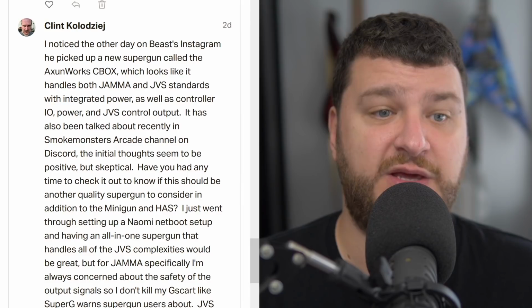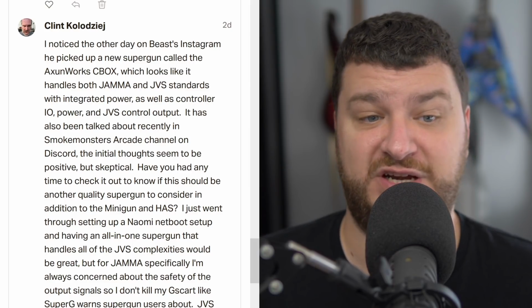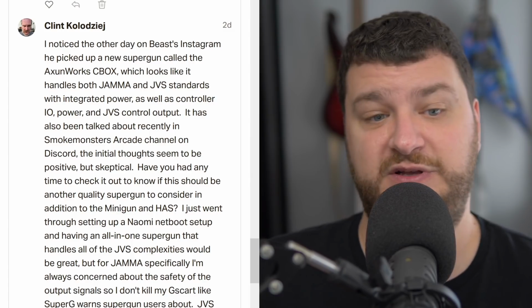Clint Collage said they noticed the other day on Beast's Instagram that he picked up a new Supergun called the Ashen CBox, which looks like it handles both JAMA and JVS standards, with integrated power as well as controller I/O, power, and JVS control output. It's also been talked about recently in Smoke Monster's arcade channel on Discord, and the initial thoughts seem to be positive but skeptical. Have I had time to check it out, and is this something to consider in addition to the minigun and the Hass?